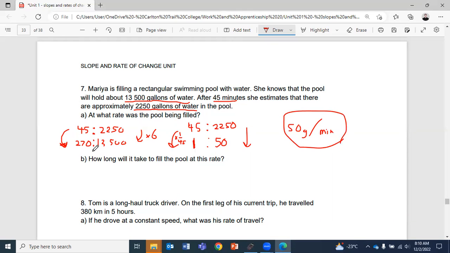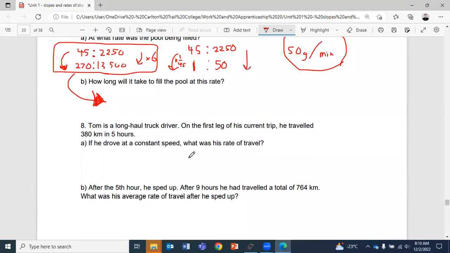So I know how long it's going to take me to fill the pool. Oh, I just did this. This entire question could just be down there. Again, guys, this is why we read the question. I make mistakes with it too. So B is just this thing right here. And A is just, you figure out how many times it takes 1 minute or 1 hour. That works too.